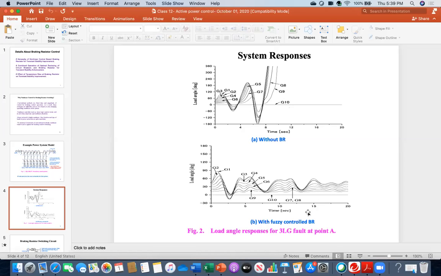And then the next figure I am showing is with the fuzzy control braking resistor applied. Now, if you connect the braking resistor that we are discussing, you see the initial pattern is the same, but from this peak, it has been controlled. Once you apply the fuzzy control braking resistor, it came back, and there is some oscillation going on, but after some time it will settle down. Can you see the tendency? If you see the simulation for 50 seconds or 100 seconds, then you can see it has become smooth. But here you see fully uncontrolled, not just a stability issue, fully vulnerable.